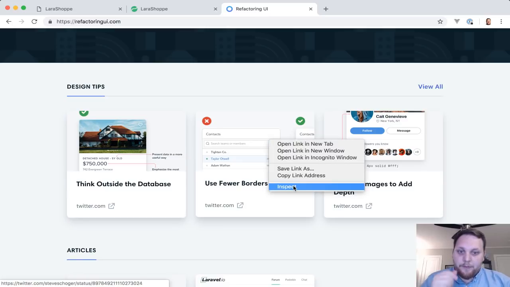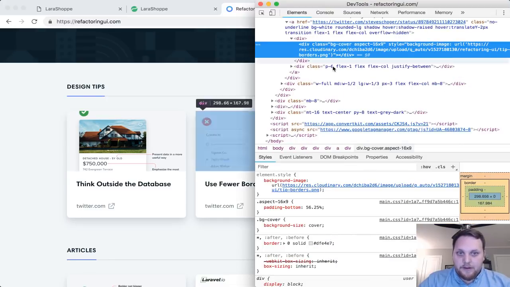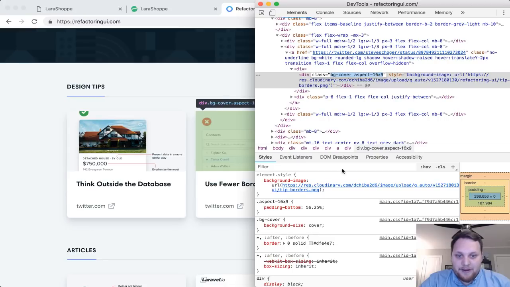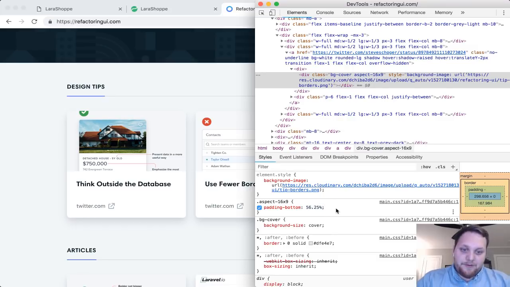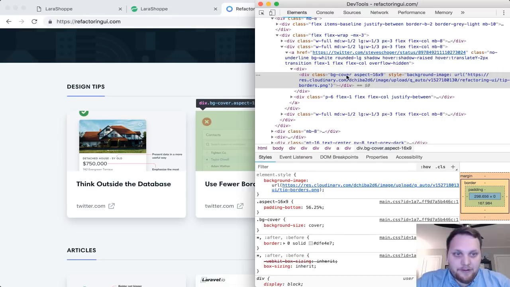So if we inspect their site, and let me pull down my DevTools, awesome. So the way they're setting up their images is they're actually using a background image, and then they've got this really special utility here called aspect-16-by-9. And all that's doing is adding a padding bottom equal to this like 56.25%. And I didn't know about this actually. And this appears to be a way to maintain an aspect ratio within that div, which I think is pretty cool and something that might be worth trying for us. So that's definitely something else that we can try.